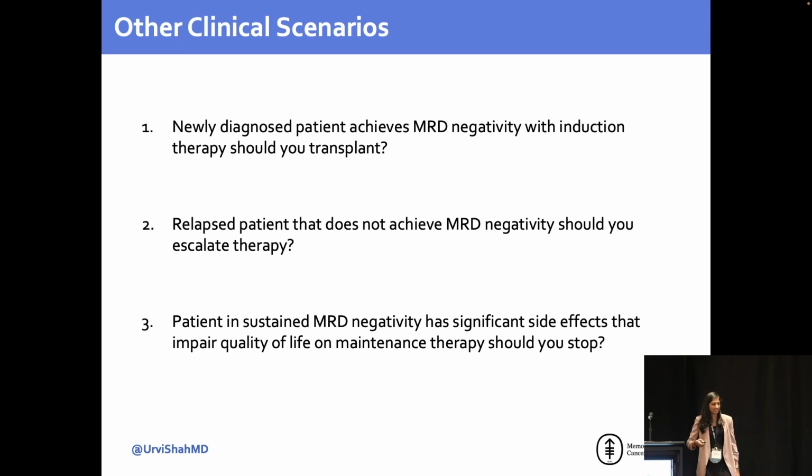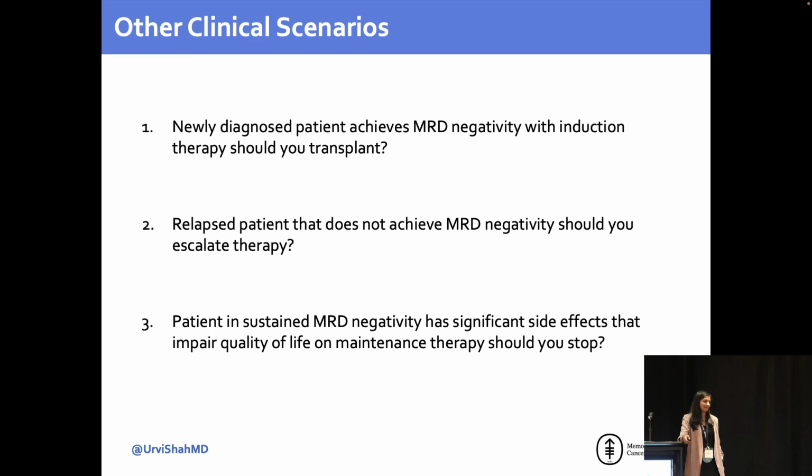So other clinical scenarios to think about, when we think about MRD and areas of debate, and I don't think I have answers for you, but questions: where a newly diagnosed patient achieves MRD negativity with induction therapy, should you transplant? I think this is a common question patients ask. If patients go to different myeloma doctors, you're going to get different answers because every doctor looks at the data a little differently in terms of what they're focusing on.